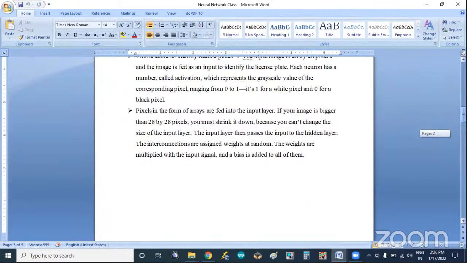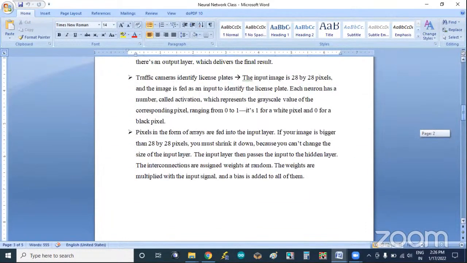So, a few points we should learn about neural networks as theory, and that part I am covering now. So grayscale image, 0 to 1, where 1 means white and 0 means black. It can be a fractional value, which is called an activation. Fine. Okay.